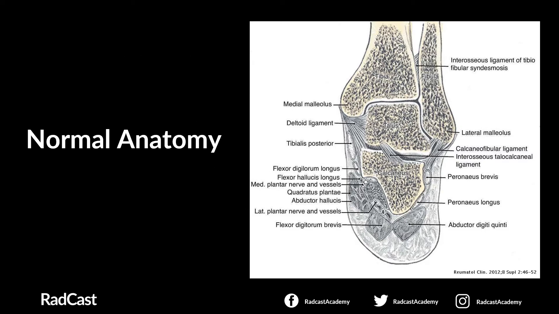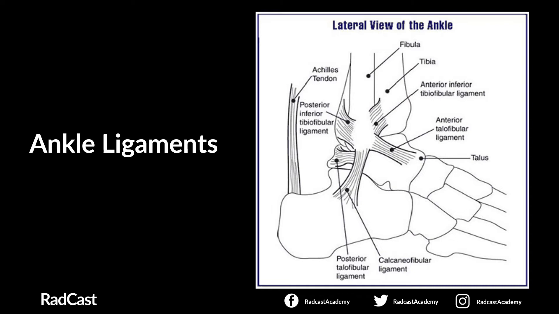To start off we should have a look at how normal ankle anatomy looks. An ankle joint is made up of three bones: the distal end of tibia, the distal end of fibula, and talus. The joint line extends from the medial malleolus of the tibia to the lateral malleolus of the fibula. Pay attention to the joint space between the tibia, fibula, and the talus. As you can see from the diagram, the joint space is uniform across the whole ankle joint and you can trace it nicely from the medial malleolus to the lateral malleolus.